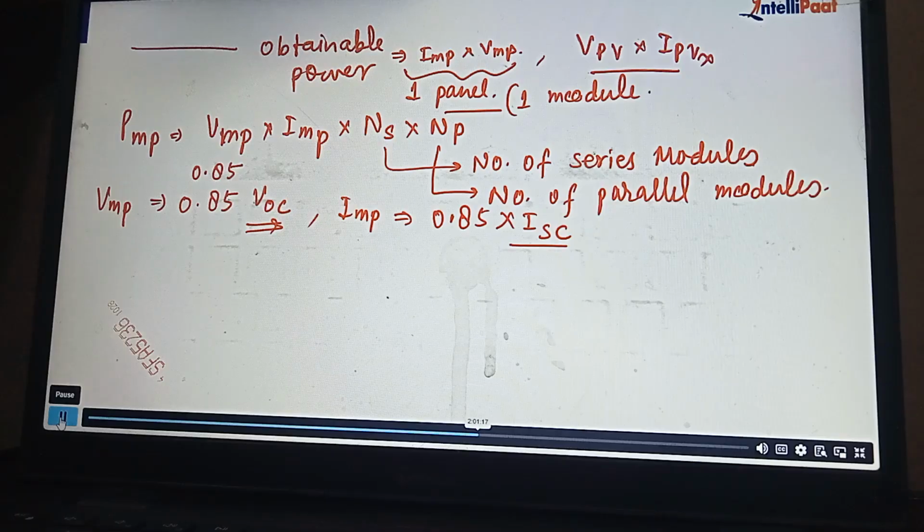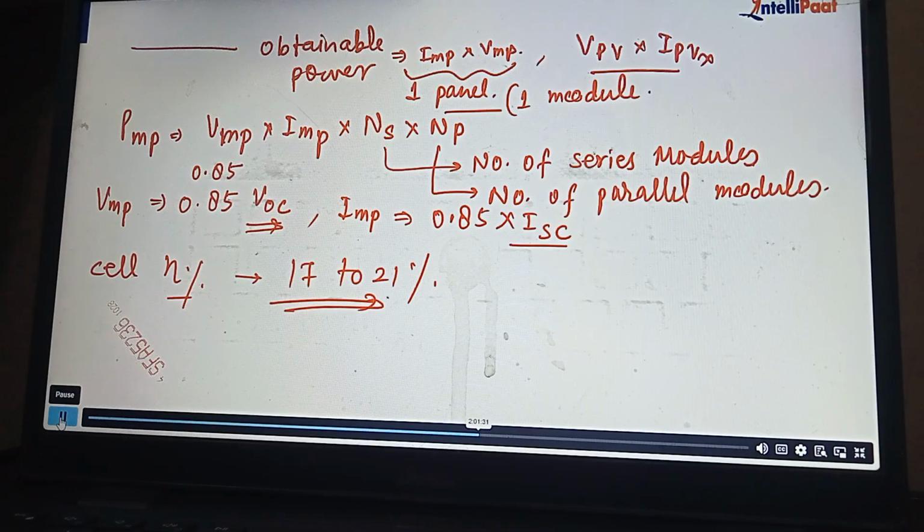Any question on this? Generally, the typical cell efficiency of a PV panel is not more than 17 to 21%. Cell efficiency, I'm not talking about the fill factor or some other terms. The cell efficiency of a PV panel, that is 17 to 21%, very low. Chemistry and material people are continuously doing research on this cell so that they can increase the efficiency from 21% to 30%, 35%. They are continuously working to increase this efficiency.